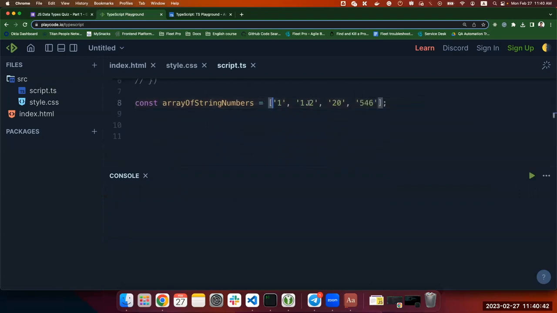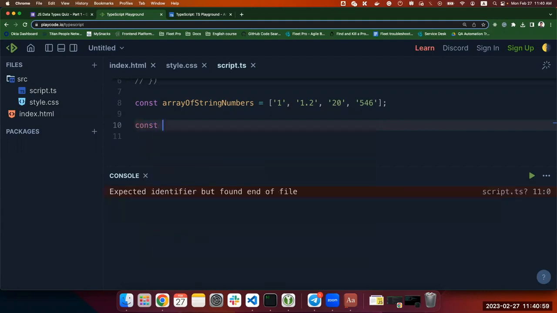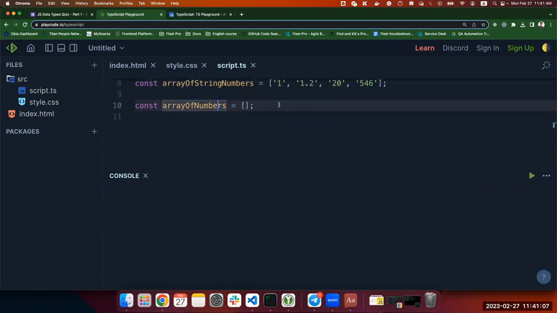Now, what if we would like to get a new array with actual numbers? These are strings. So let's maybe solve this with the for loop. Okay, sure, and that's pretty intuitive. Let's go array of numbers. Let's start with an empty array since we do not have any values.